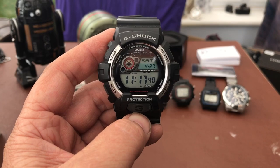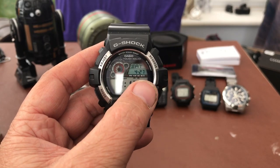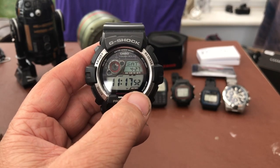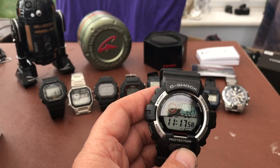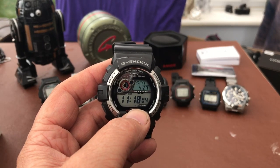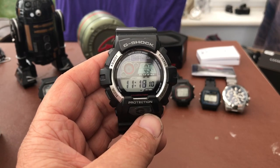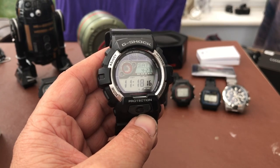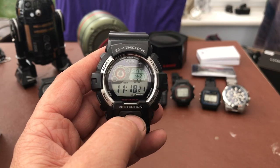I'm not sure that the 10-second timer has a use other than it looks funky. You've got your power save indicator. Along here you can see I've got alarm and signal set, but I haven't got it muted and the snooze function isn't set. Down there it shows you your battery and that will show high, medium, or low. I've got two solar watches and unless you keep it in a darkened drawer for a long time, it will just stay on high all the time. A little bit of light and they're just off and running, so you'll very rarely get anything other than high.